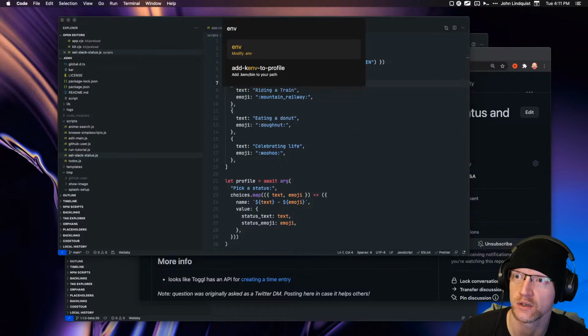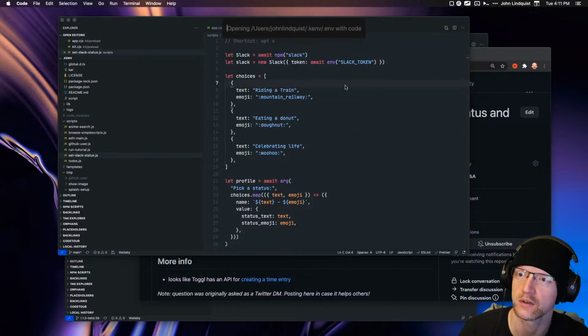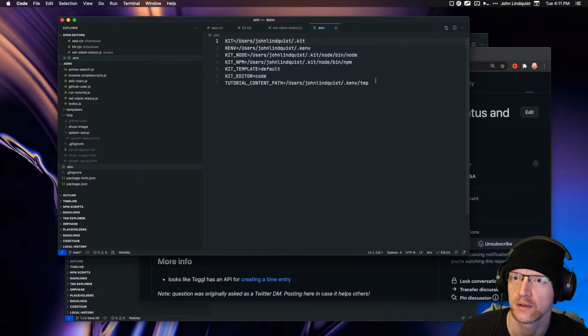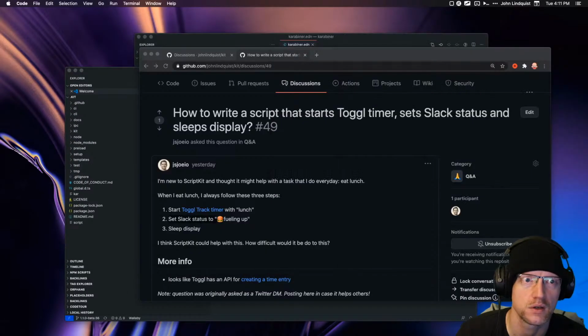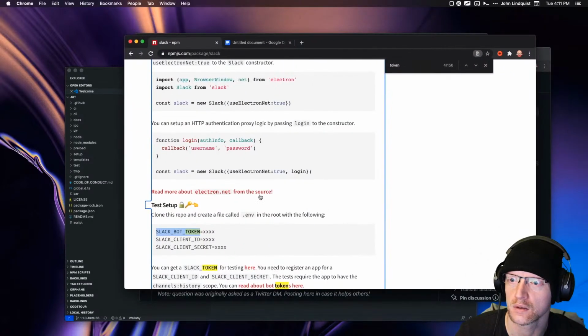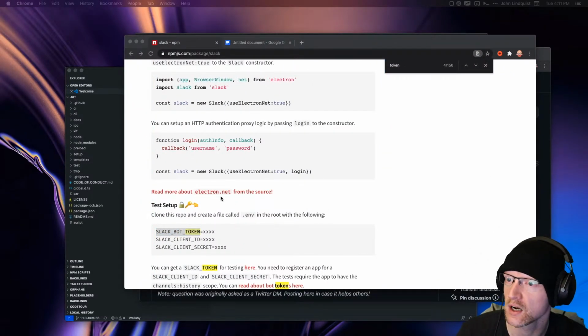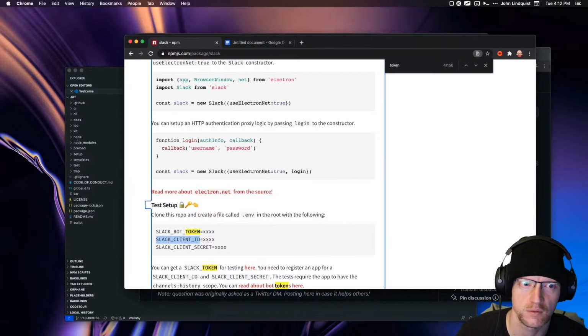Otherwise, you can always come into your environment file. Luckily, I don't have any tokens in here right now, but you can just come in and manually add them, which is what I'm going to do. I'm just copying and pasting these into a .env off screen.